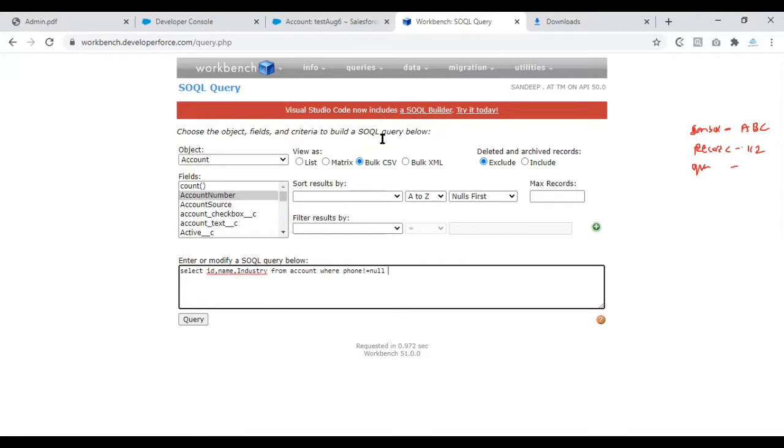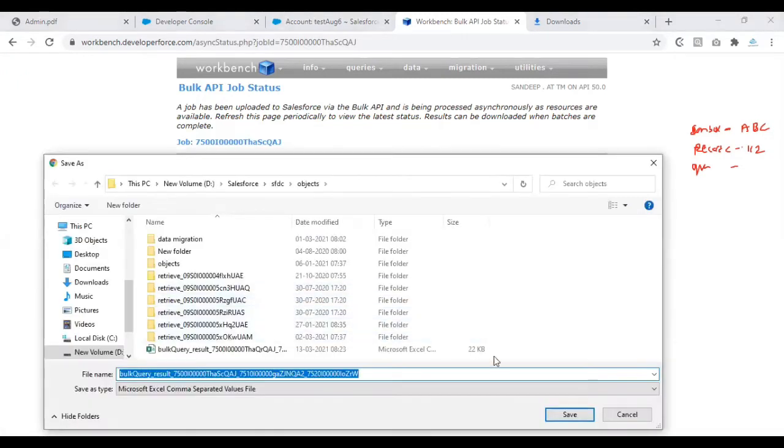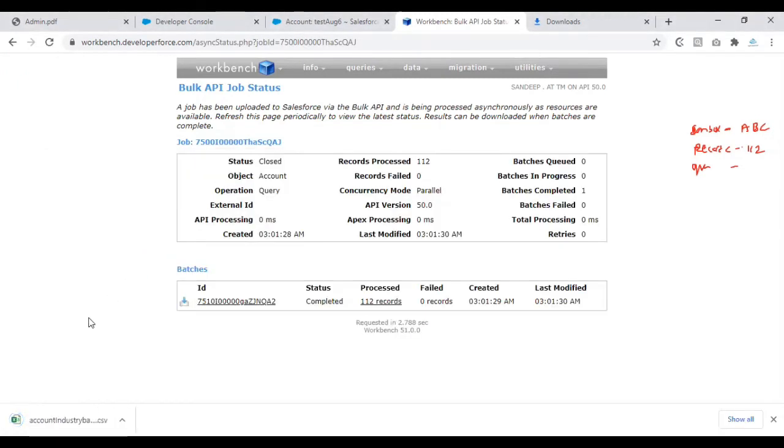What is a backup? Backup is nothing but I'm taking the current extract of those records, right? So whatever the current information that I have, I'm taking that extract. I'll click on this query, right? I just wanted to save this information. It would be extracted in CSV. I'll keep that file handy if there is some requirement of putting back the changes. So if you see, the number of records that are being saved is 112, right? So I've downloaded that file. I have a backup with me.